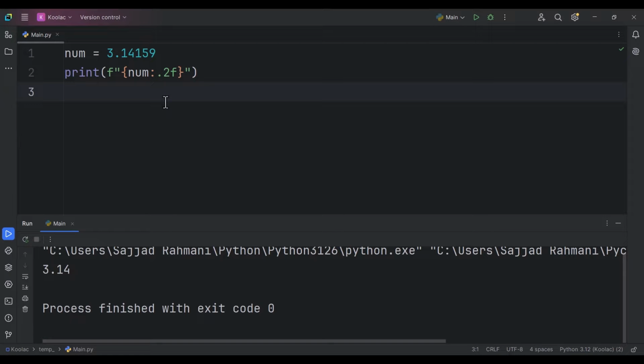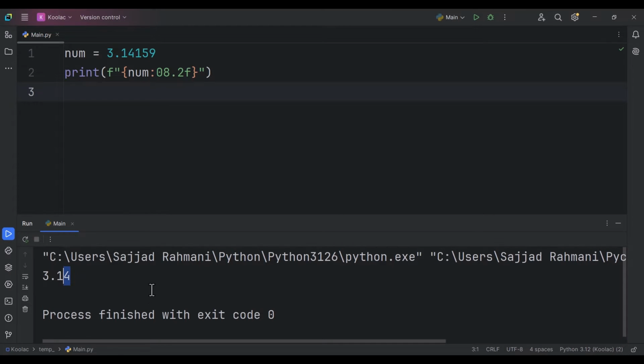But now let's suppose that we want to zero pad it. For example, we want to have 08. It means that we want to have 8 characters and we want to zero pad it. So, as you can see, this thing has 4 characters, 1, 2, 3, and 4.